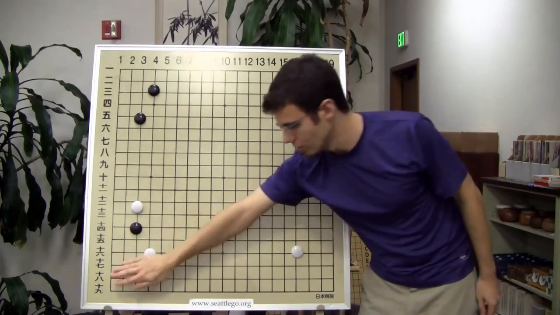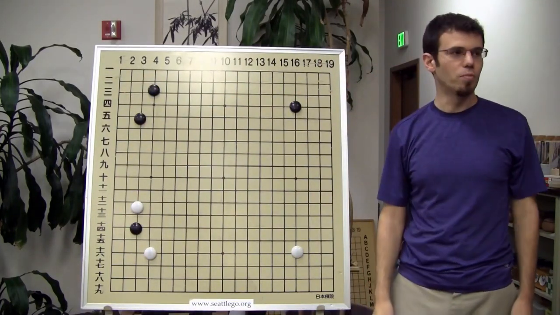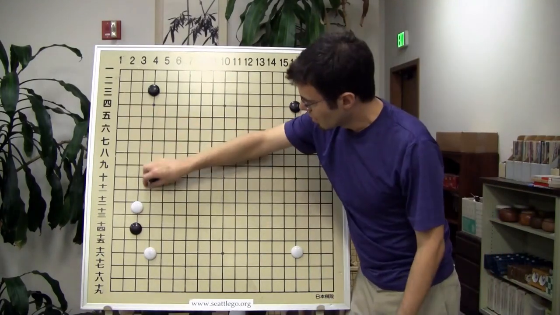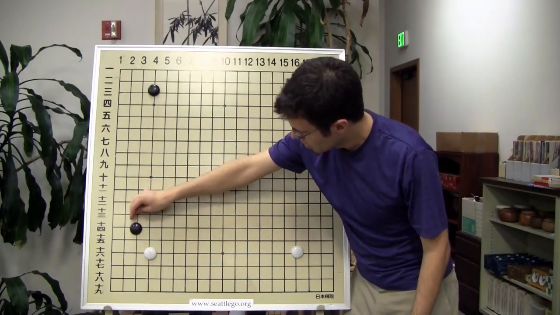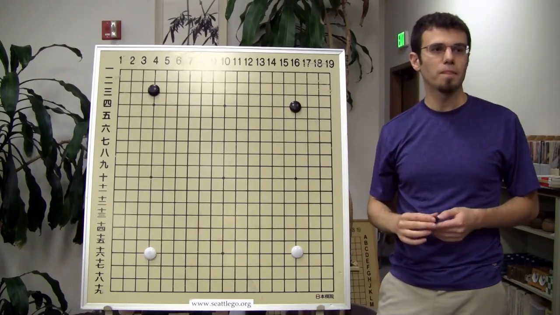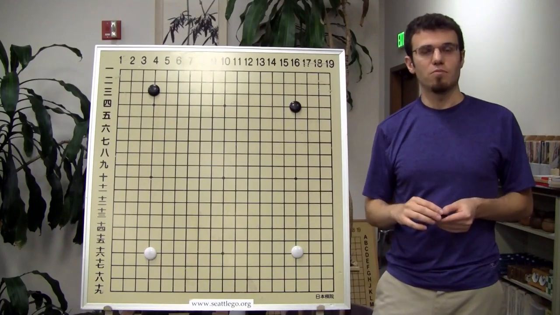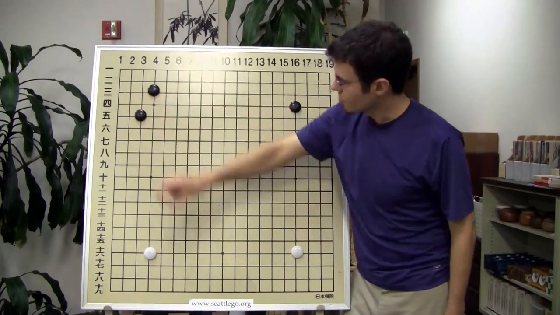Because black will live down here and obviously live over here. So a lot of potential. So that's the layout. We heard Orthodox opening mentioned. We just talked about the mini Chinese, they all do this. Same idea as the mini Chinese, except we're just going to play this first.